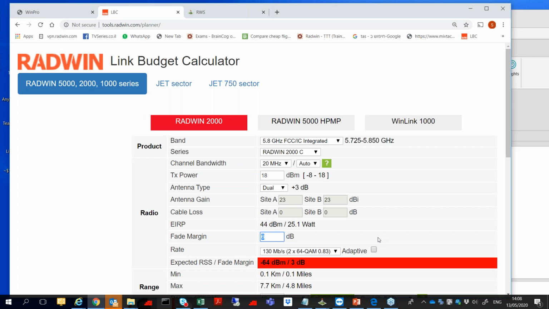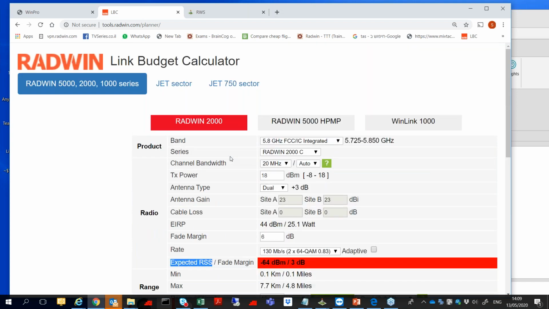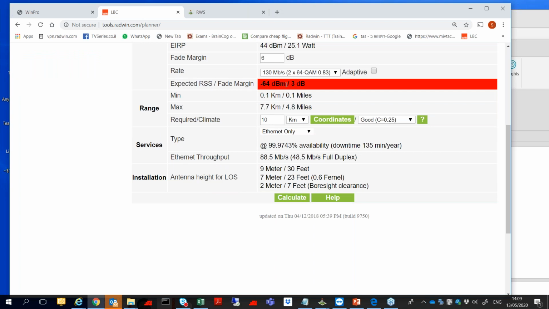The next parameter is the RSS. If you look at the RSS, you can see the expected RSS in case of distance. And today we will start to do the planning and the link budget calculator. I usually ask the installer to provide me RSS between -45 and -65. But if you get -70 and the link works and there is a long distance, you can still live with this.